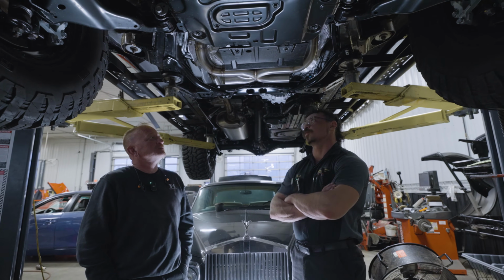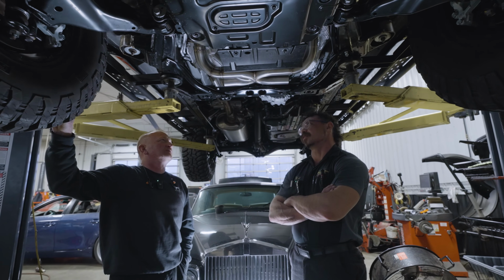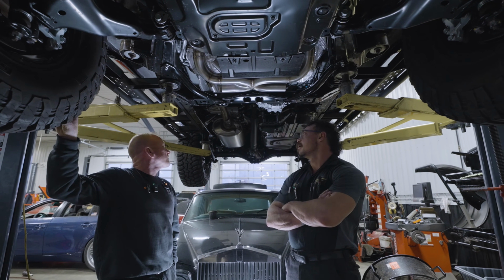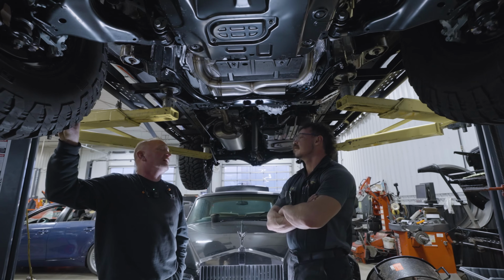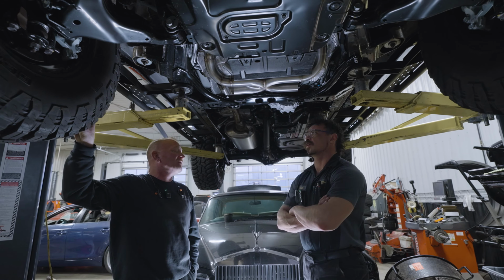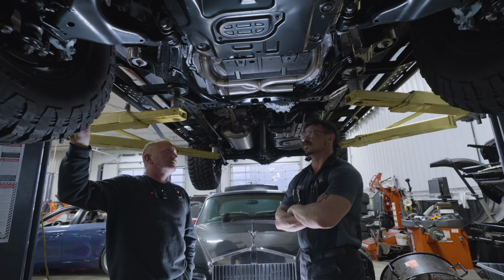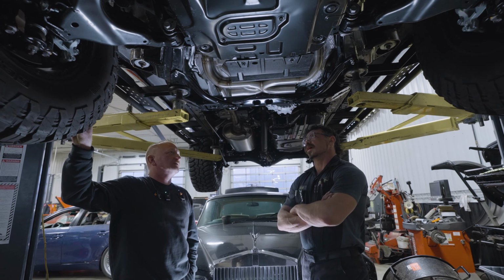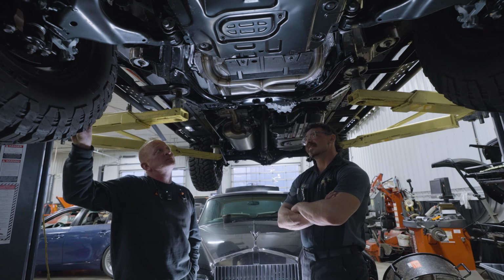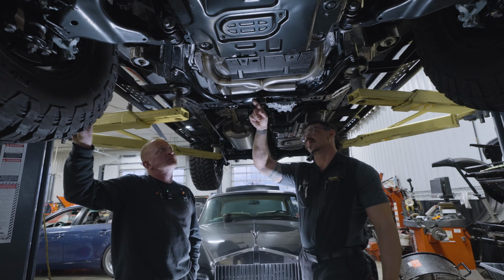So I think it looks pretty good, and I think because we kept the direction of our X, it's also going to sound pretty decent. I'm wondering how it's going to sound coming out the stock exhaust, because being that it has the X plus one going into the stock exhaust, that's going to sound different coming through the muffler. I mean, yeah, I'm curious as well. It's usually not an angle that we like to come off of, because we tend not to do 90-degree angles if we're doing exhaust, and I don't think that's really a 90, because it's kind of coming off the side, so you get a little diversion here and a little diversion the other way.